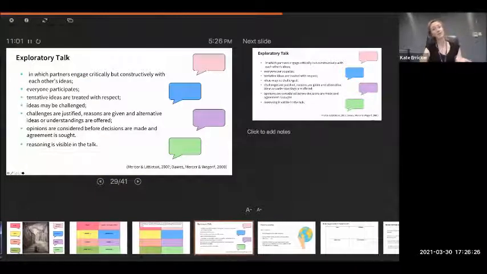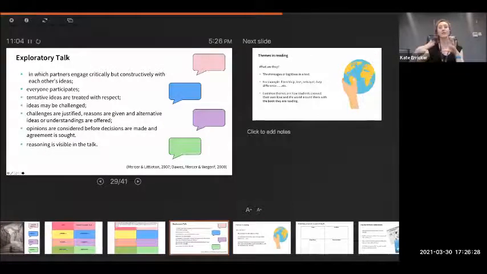Now, this is a simple strategy, but it's actually based on some really deep research that came out of Cambridge University from the theorists Neil Mercer, Karen Littleton, and also Dawes, Mercer, and Wegerif back in 2000. And this is exploratory talk. So the idea is that partners and group members engage critically but constructively with each other's ideas.